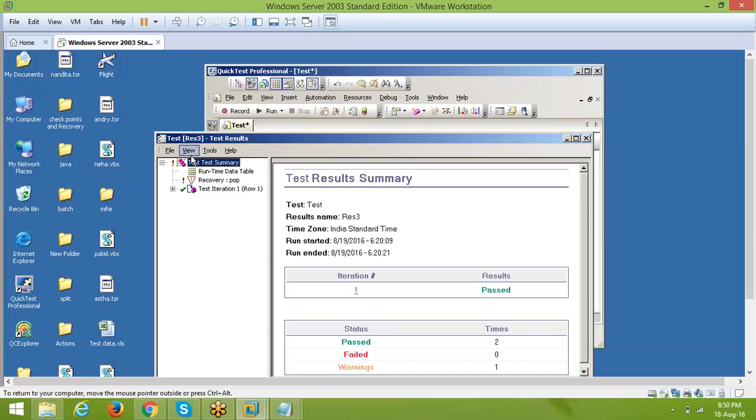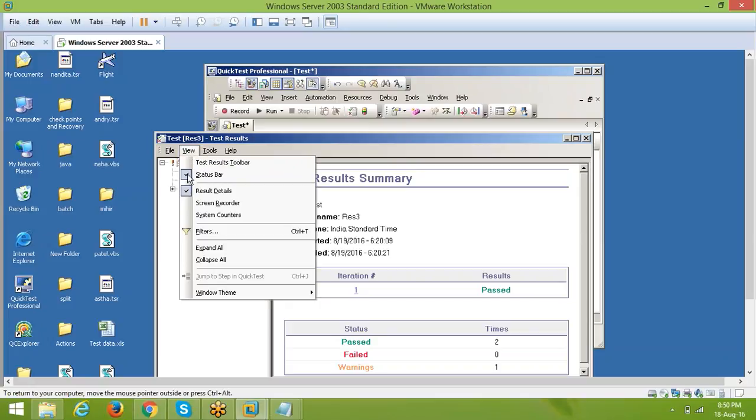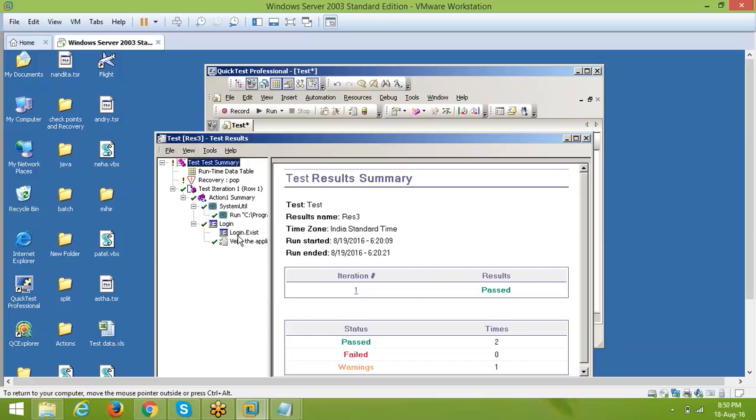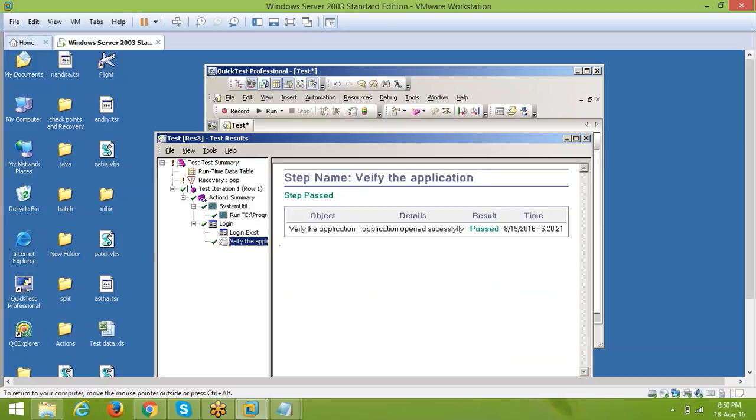Okay, observe here. If you go to the view, expand all. Here it says verify the login application opened successfully. Here we have created our own result window, right? Whatever information you want, you just put over there. So like that, if you want to create your own result window, you can go ahead with it.